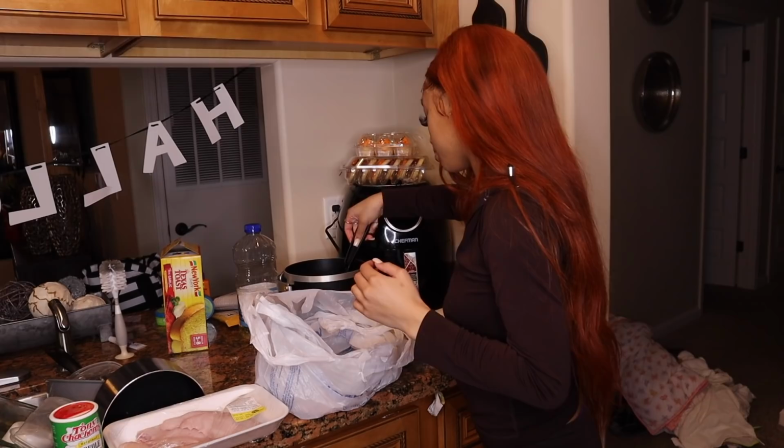Almost ready. I have to wash dishes. Why are we having time? Be trying to grocery shop, cook, clean, take her clothes. It just be a lot. Don't judge my dishes. I'm gonna wash them. It's almost ready. Almost ready.